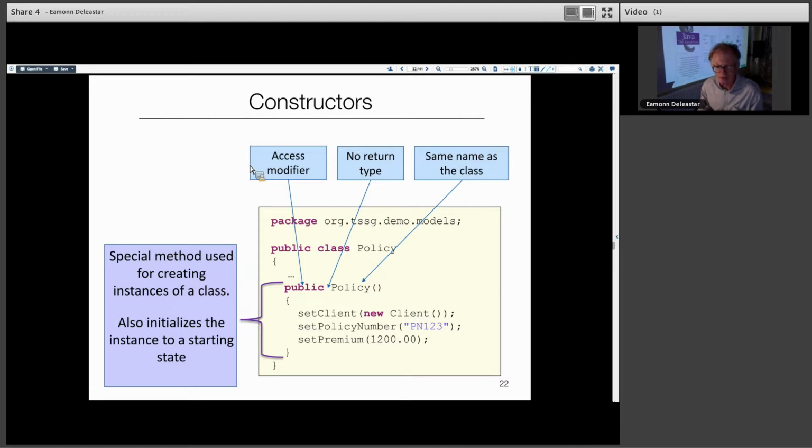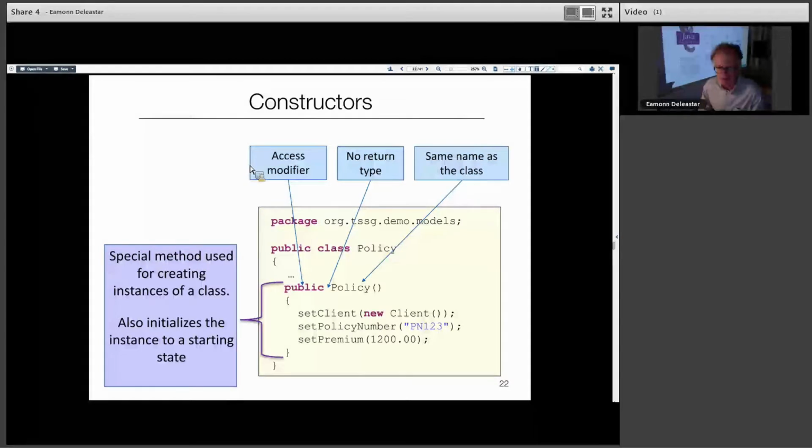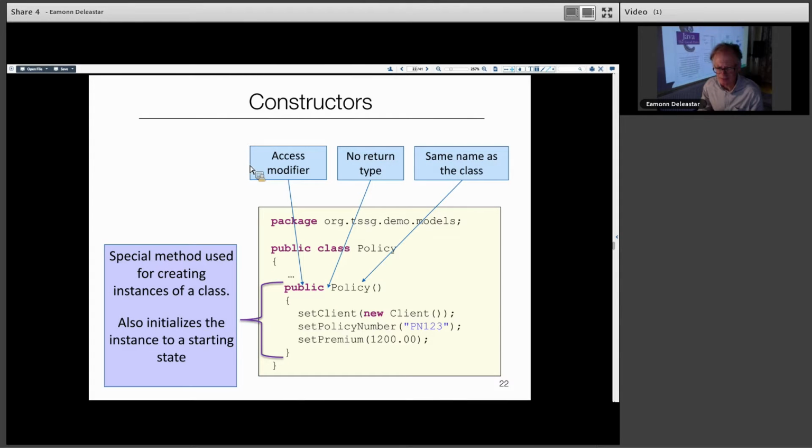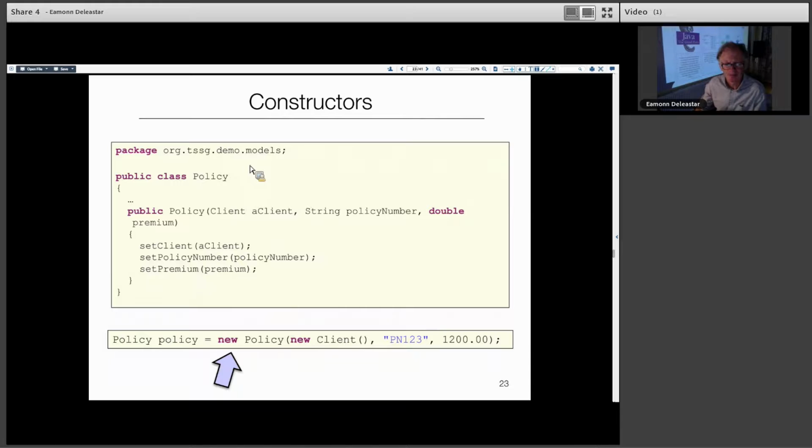The constructor is a special method used in object creation only. It's named to match exactly the class name. It doesn't have a return type. It may have parameters. And it has a conventional body which can contain any initialization or algorithm we choose. In this example here, we're choosing to invoke other methods in the same class in the constructor.